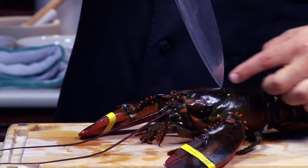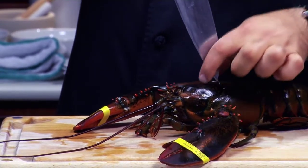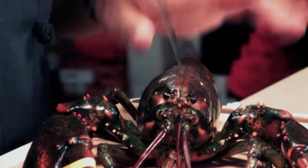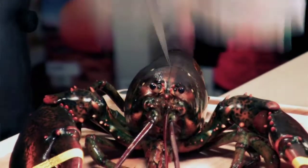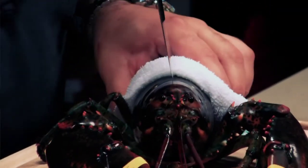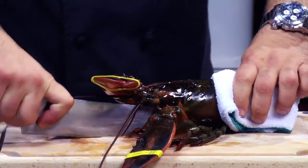And it's almost as if the lobster gives you a map. It has a vertical line and a horizontal line. The brain of the lobster rests just in front of that, and we're going to plunge the knife quickly with a good firm grip. Now, if you're worried, just take a little damp cloth, cover the lobster so you have a little bit of protection, and then with one swoop, we go right through and split the head.